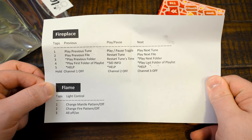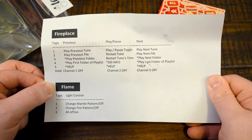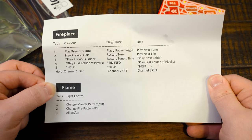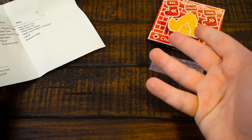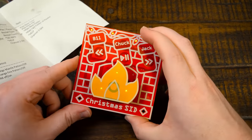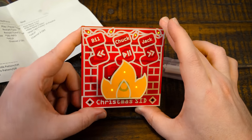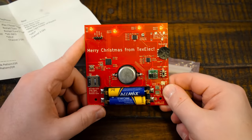But yeah, we got some controls for playing SID chip tunes without a Commodore 64 or a full-on computer emulating it in the traditional sense. Instead, we've got just this nifty little thing. It's just lovely. Like a Christmas card that plays music. This is great. I love these kind of little things, especially around the holidays.